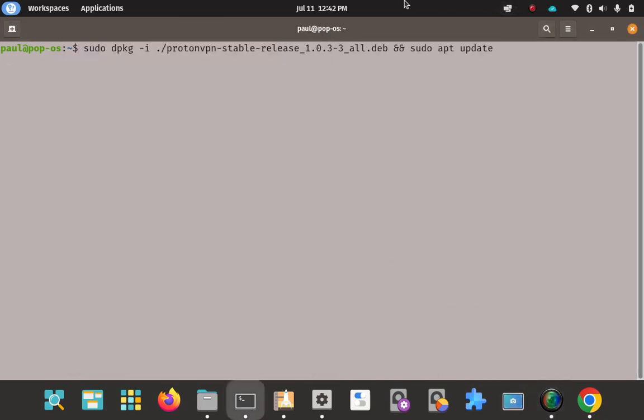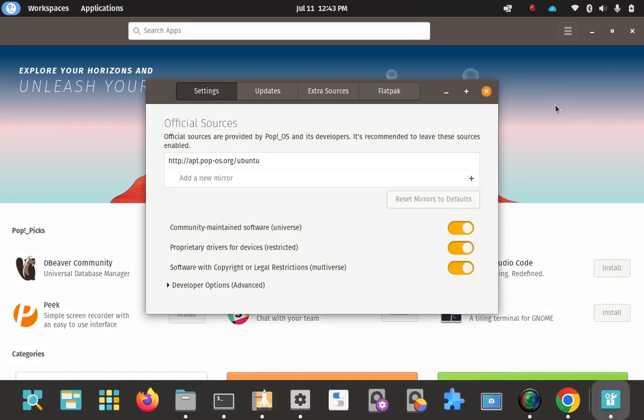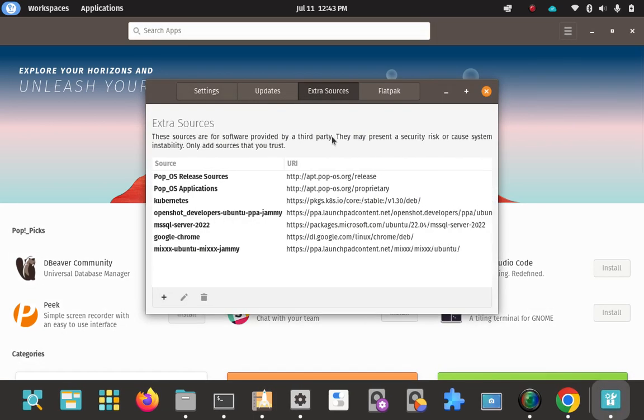Okay, the next step we're going to execute is to use dpkg to install this .deb file, and then we're going to update the apt index. Now I'm not sure if it's going to add a source to our sources list. This one's a little tricky for me to figure out how they're working it. So let's see what our sources list already has in here, and let's see if it's going to install anything extra. So extra sources here from the Pop Shop, and we've got 1, 2, 3, 4, 5, 6, 7.